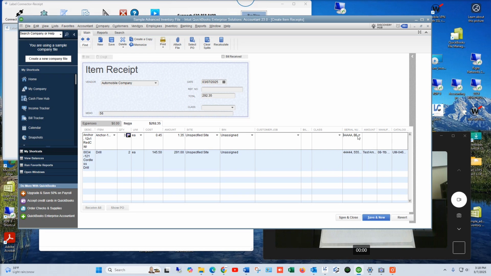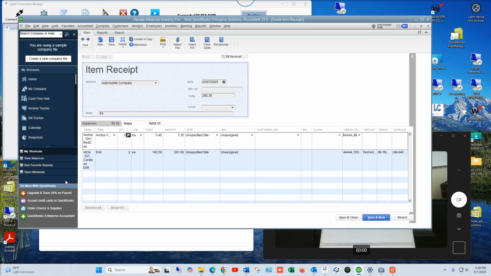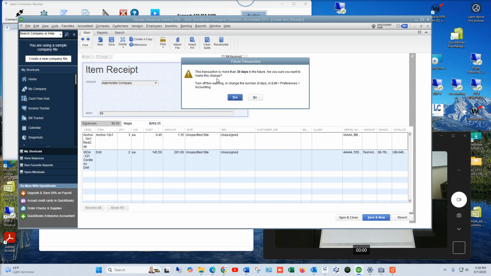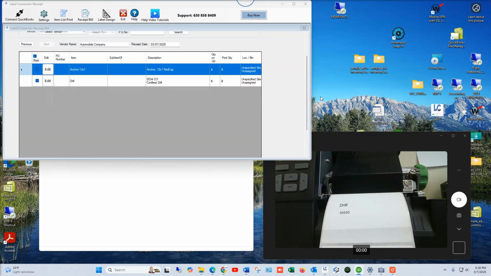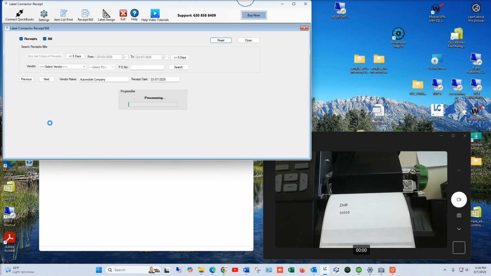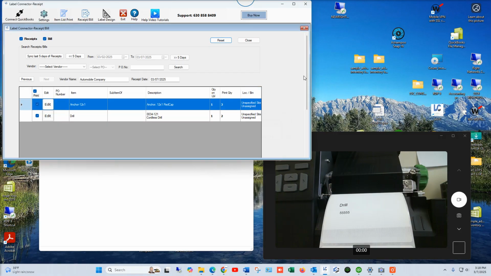Let's see if I've got enough time here. Let's go ahead and complete the entry of this third serial number on this item. I'll do it a little longer so you can see that it was put in. Save and close. Yes, that's okay, it's just warning me about a couple things there. So I've changed that, so let's just go grab those receiving transactions again.